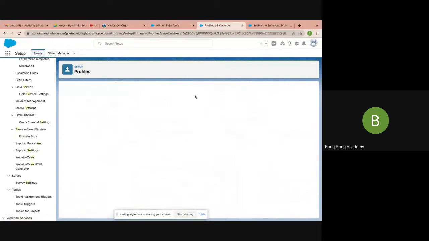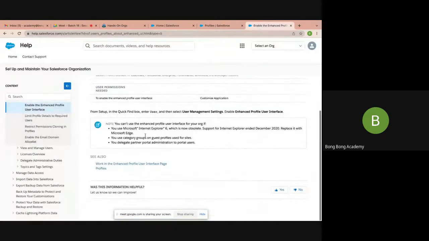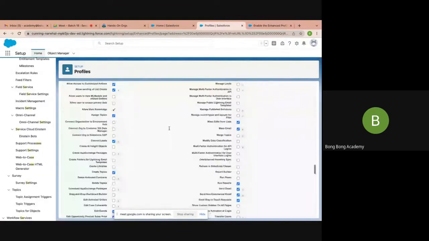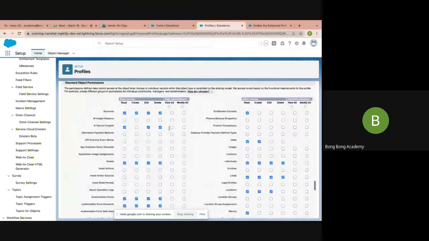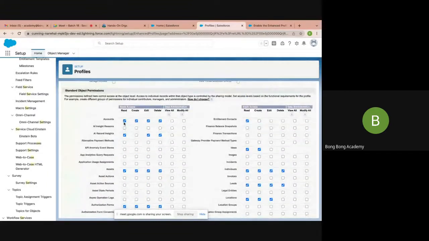Edit. So when you edit a profile, it will look like this, and this is the permission you have. So you see, read, create, edit, delete. So you can take out read, everything is deleted. Now you don't have any permission, but you bring back read. This is the basic permission you can give to any user. In that case, what will happen if you give read permission?